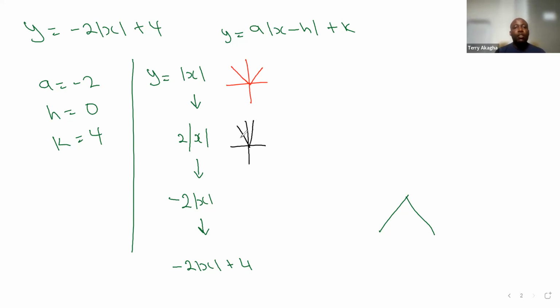Okay, after it's stretched, what was the next thing? It's going to be reflected. So that means the stretched graph is going to look like this. Then finally, this stretched graph is going to move upwards by 4 units. I'm going to draw it here. Oh, sorry, let me make it proportional so that students will not be confused. So the stretched graph is going to move up by 4 units. So that means here it's going to be equal to 4. And you can definitely know that the x-intercepts here should be 2 and -2.